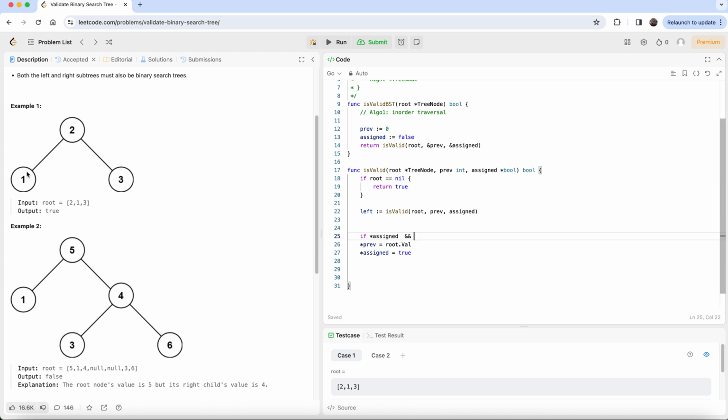So the first time it's assigned here, and then again we'll call this right. So just come here and then we'll check that this is the right. If you call the left, then root dot left we need to put, and root dot right here. So we'll go to the right again. If you go to the right again, we'll start from here.